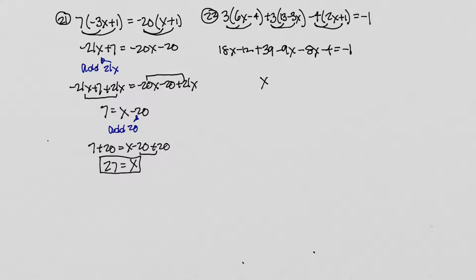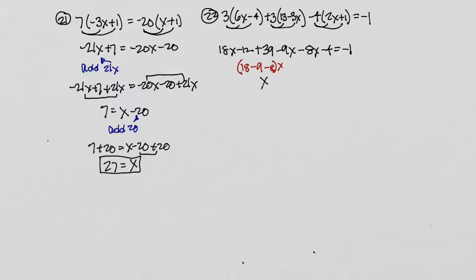Let's just be sure we see that. All right, here's what we're doing. I'm going to push this in here. Look at the x's. Right here we've got 18 of them. I'm just looking to see what the x's are. I've got 18 here, then I subtract 9, and then I subtract 8 of them. I'm just counting the x's now. These are all the x's. So I've got 18 minus 9, right? 18 minus 9 is 9. 9 minus 8 is just 1. So I've got 1x on the left side.